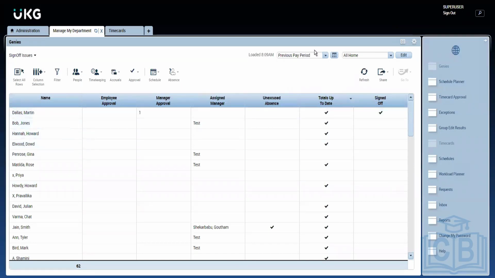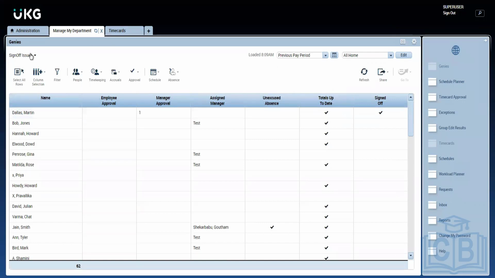But in a live environment, before the payroll cutoff time, if the payroll administrator comes and sees here, he will see maybe one or two people who are not signed off. All the others will be signed off by their managers. So instead of going to each employee or running a report to see who is signed off and who is not, this is the easiest way to check. That's the purpose of Genie: to ease access, to see data or identify an issue easily.